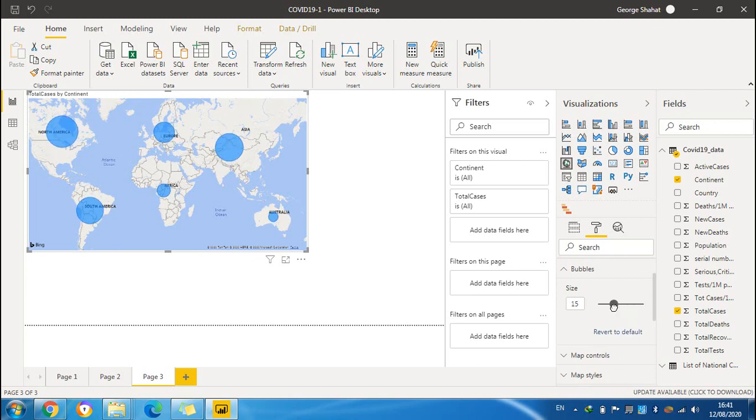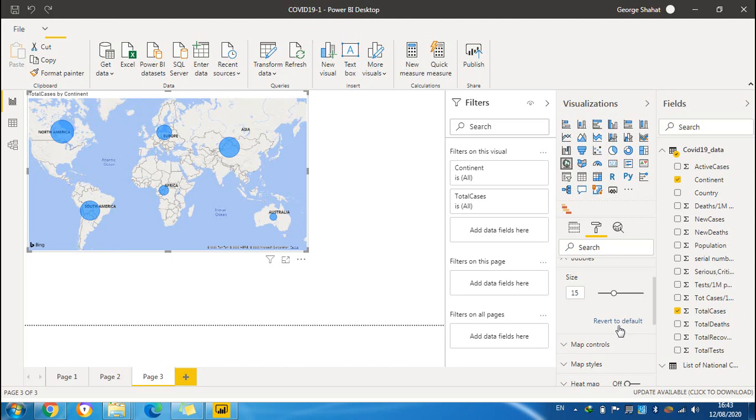You can make it larger or smaller according to what you see is suitable for you. Always remember, there is a revert to default link in each field in the Format tab. If you need to revert to default, you can simply click this link, and you will find that all bubbles return to their original size.